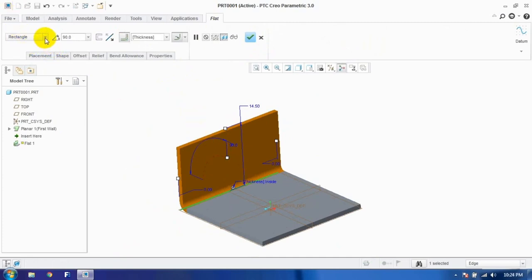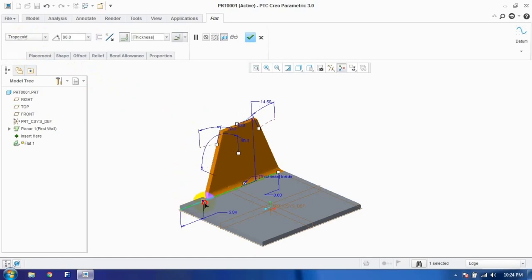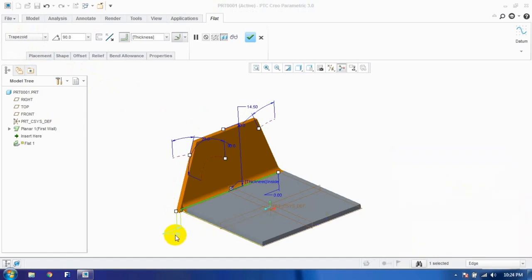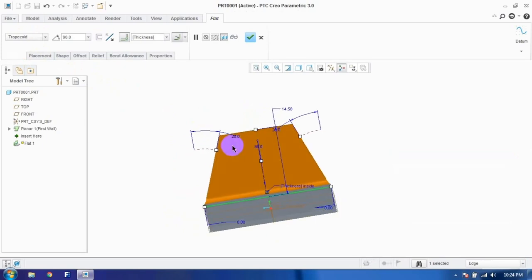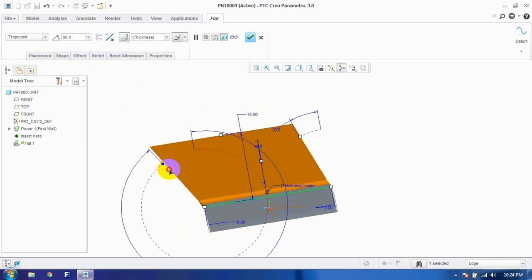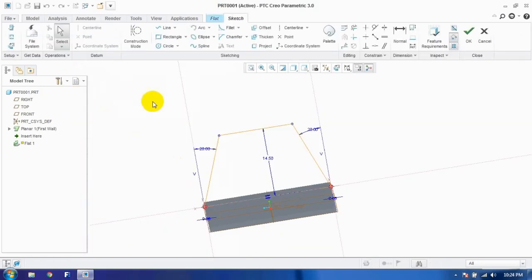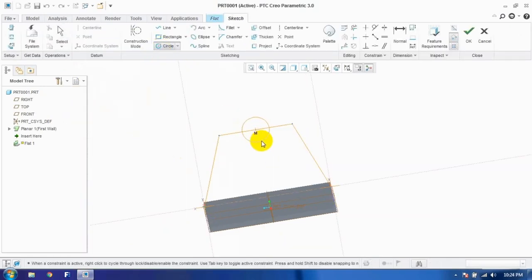In this one I'm going to choose a different one. Let's choose the trapezoidal shape. In the trapezoidal shape we can see the entities so that you can increase or decrease the value depending upon choice, and also we can see the angle of this tapering, outside or inside, depending upon choice. Double click and specify the value, click, and here also we can change the shape if you want. And you can create and modify the different kinds of shape.